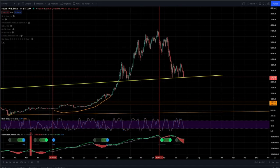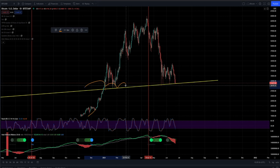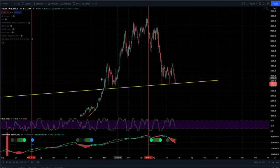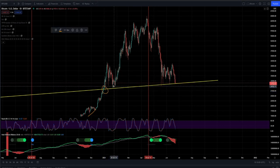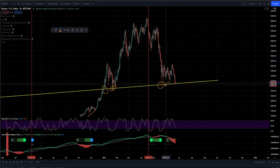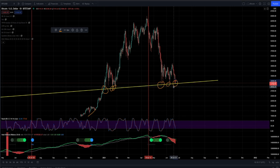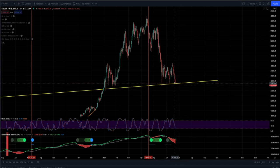Here, first of all, what I would like to show you is that this trend line is still holding as support overall for Bitcoin. So the market structure of Bitcoin is still intact because we have touch points here, we had one here, we had one here before we went up again, we have one here, also one here, and right now we are testing this support line again, and for now it is holding as support. So potentially we could see in the next day or two a bounce off to the upside. That is at least something that I would like to see for Bitcoin.